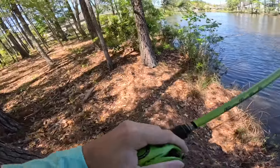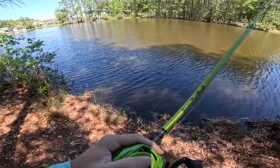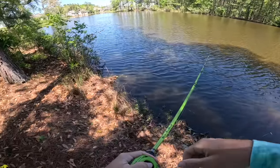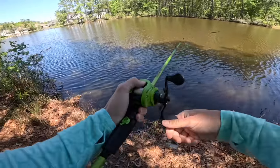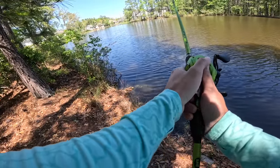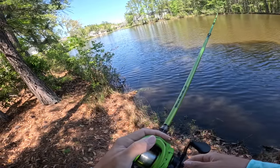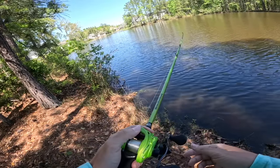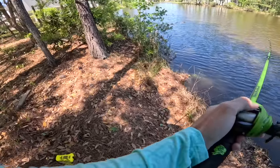Dude, there's a snake right there, bro. I can't stand snakes, boys. I don't know if you guys saw that. He was just slithering right there. That is the one thing in this world that I don't mess with, is dang snakes, bro. I mean, we're fishing hidden ponds today that are in the woods. We're gonna see stuff like that, especially when the weather's this dang nice. But gosh, do I not mess with snakes, man.